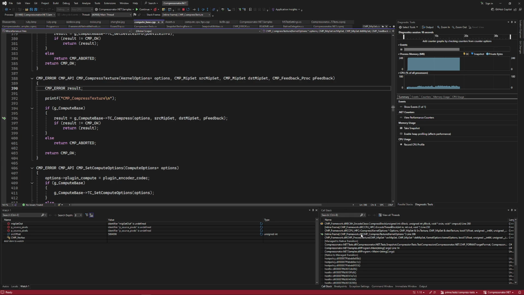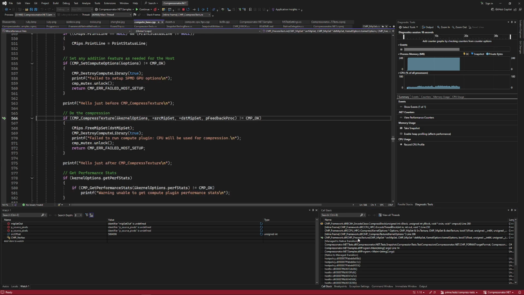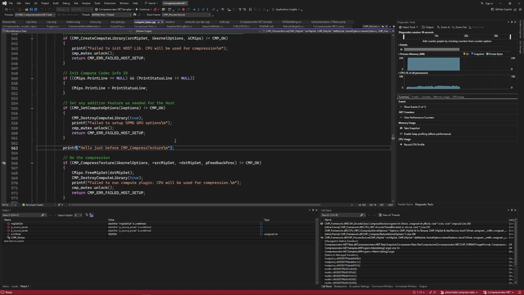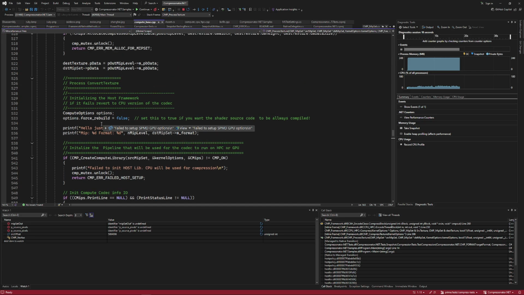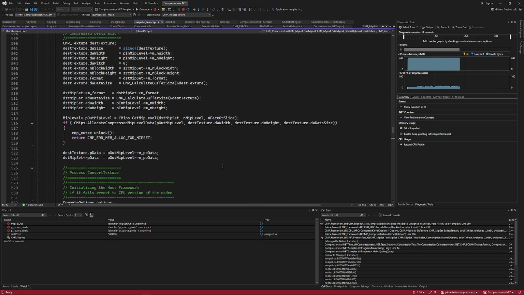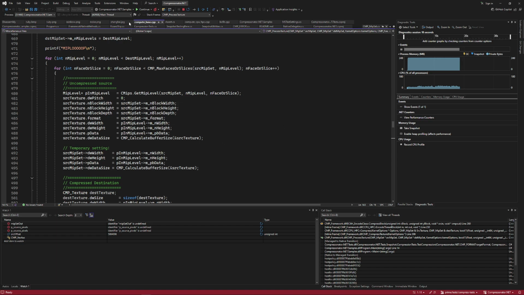So what we do is we go for process texture. This is where compressed texture is being sent. And here you can see my lovely print lines that, once again, I need to remove, but whatever. And I'm like, oh, what's going on here? There's a lot of stuff going on here. It's very difficult to read. I scroll up here and there's just a block of data, and I'm like, oh, this will be fine. But it's not. There's a subtle bug in here.